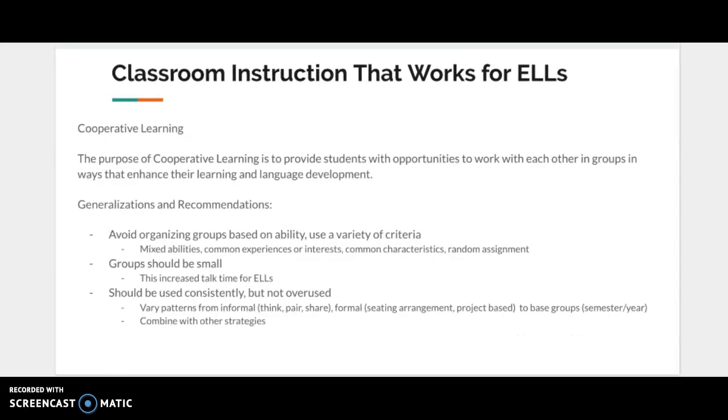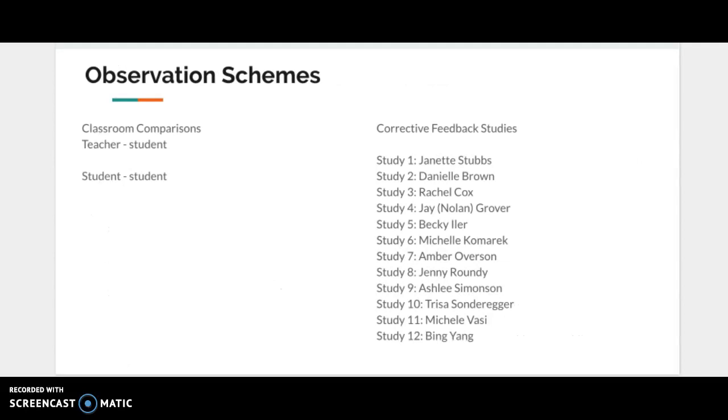So moving forward on this, we've got a couple of assignments that I would like you to do in between this and the next section. So you've got two different assignments. I would like you first to do the classroom comparison. That's a Google Doc. You're going to see some teacher to student and student to student interactions on that Google Doc. And I want you to read through that and determine what types of errors you see that the teacher makes, the student makes, and how those errors are corrected.